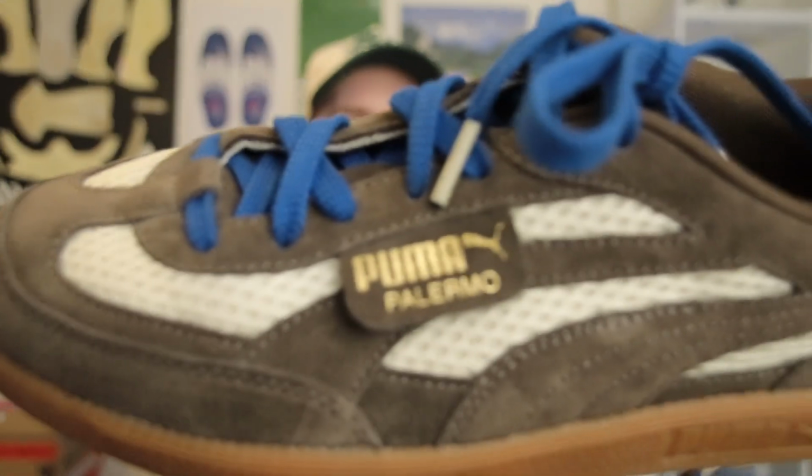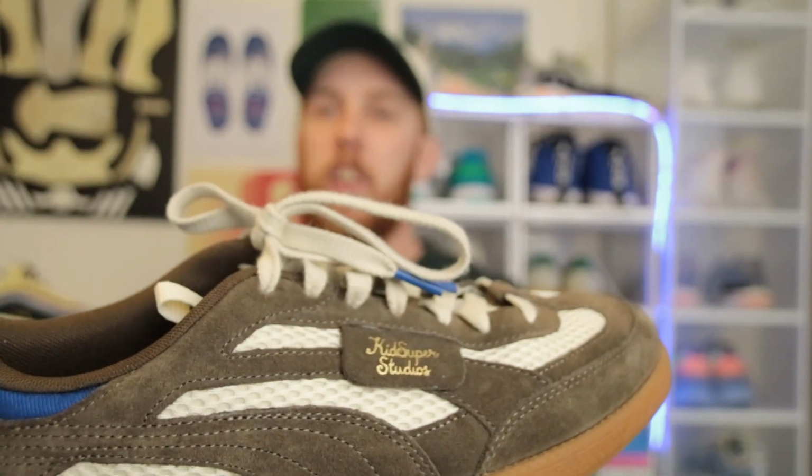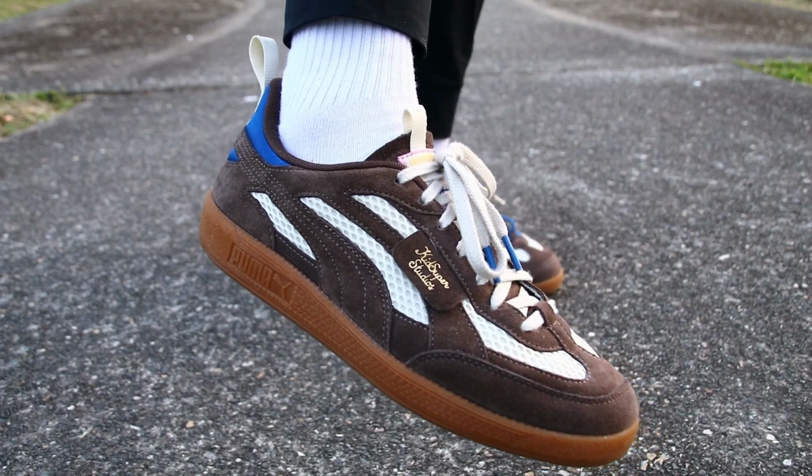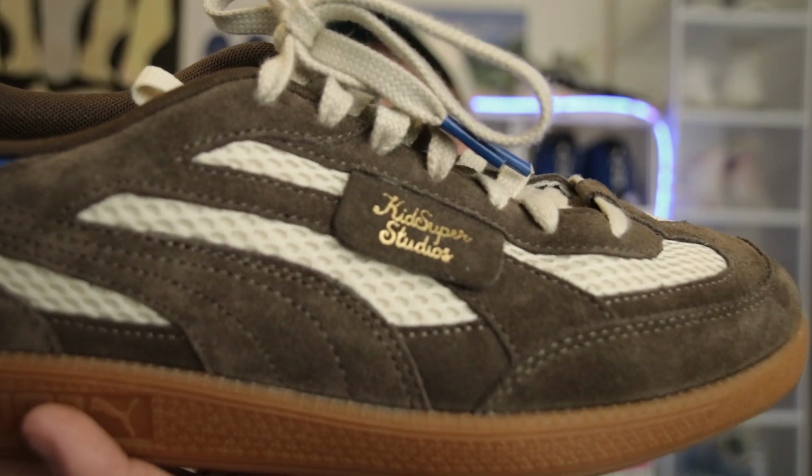On one side of the shoe, on the left shoe, you get this PUMA Palermo branding, and then on the right side of the shoe, you get the Kid Super Studios branding, both in really nice gold lettering embossed into the shoe. That's kind of the hallmark of this Palermo model, this nice little tag on the side.